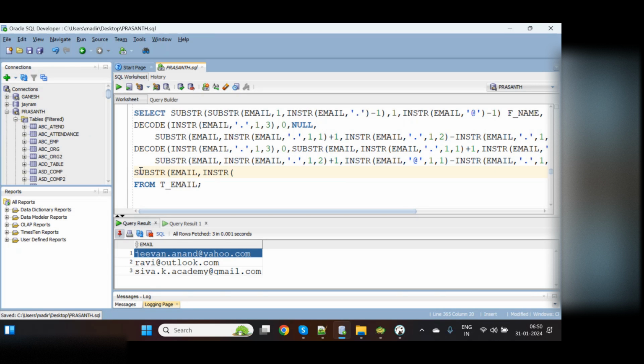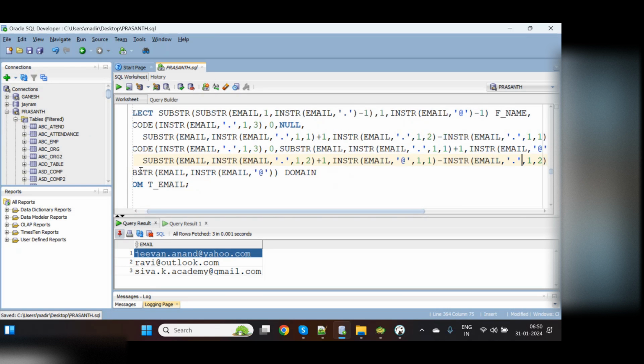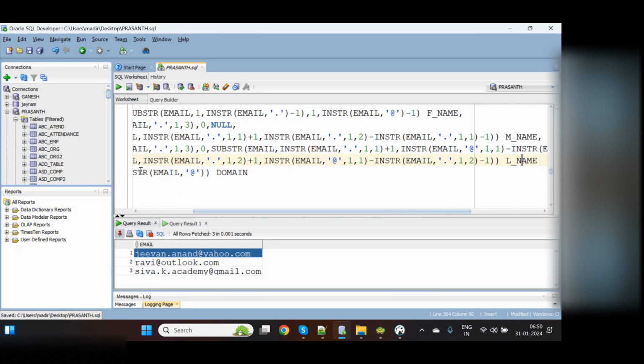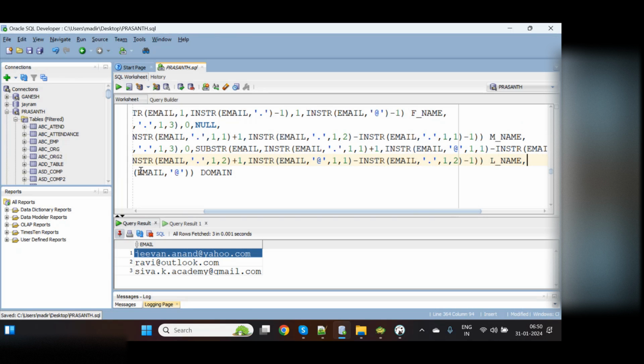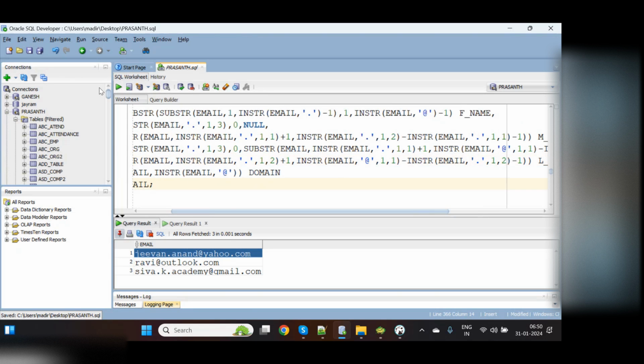INSTR email, at the rate we need to find. Only one at the rate, so we can simply write at the rate and close it, because it will write till the end. We will treat this one as domain. We'll see what happens. Now if you run and see.